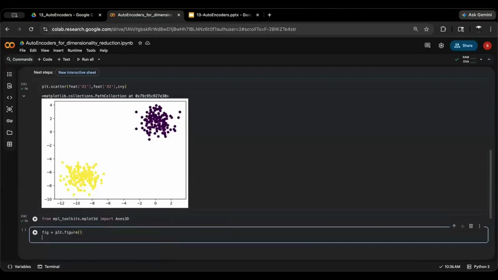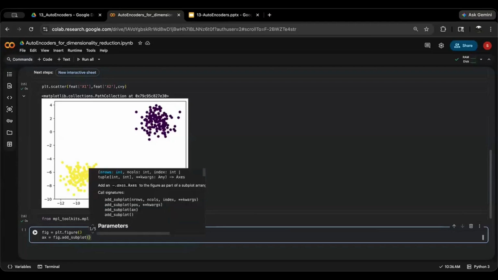Then I'll say ax equal to figure.add_subplot, and I'm just saying that the number of rows is 1, 1, 1. And then projection.